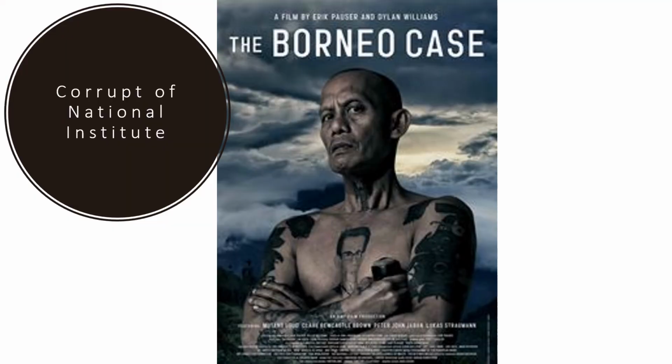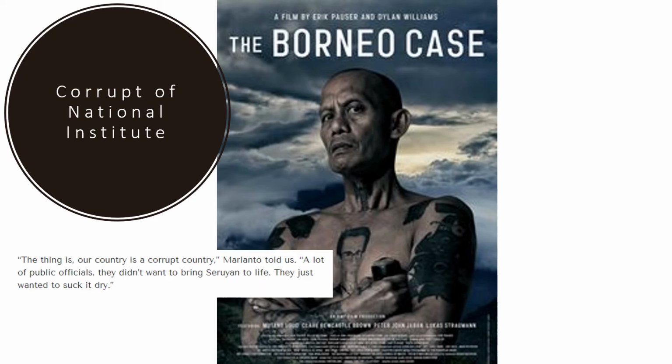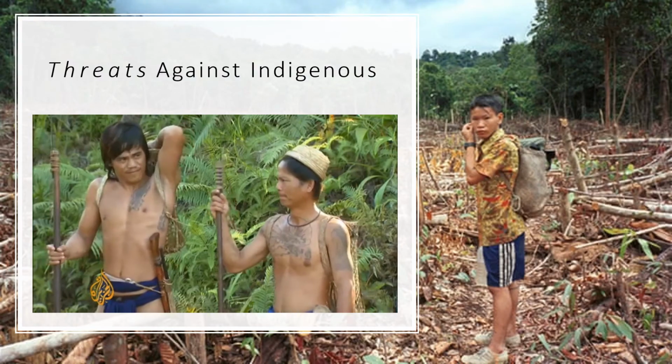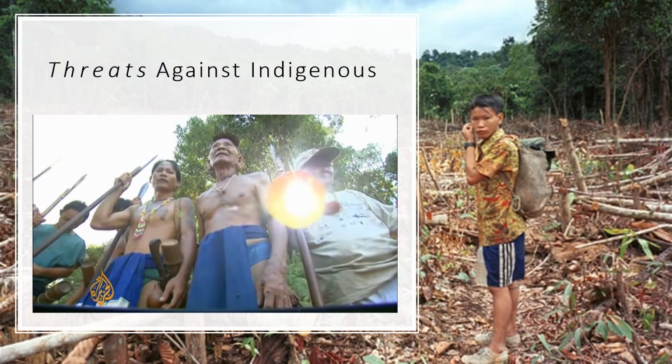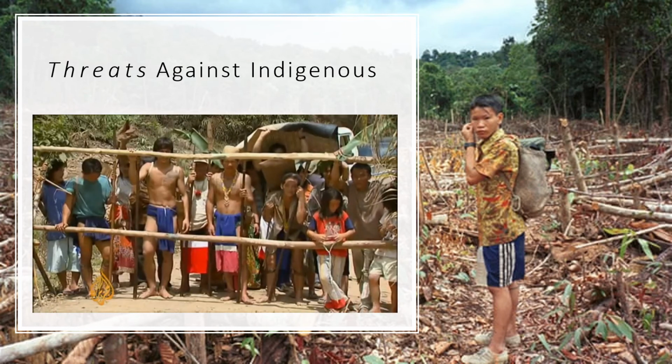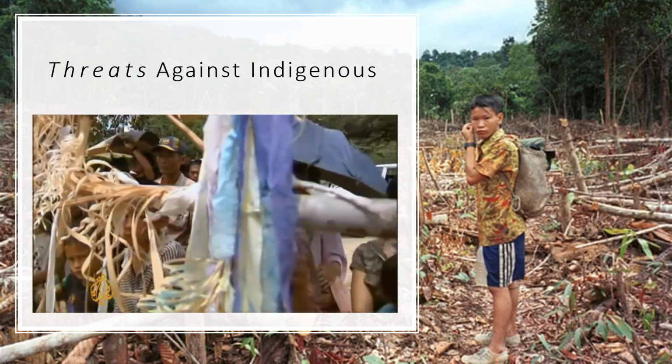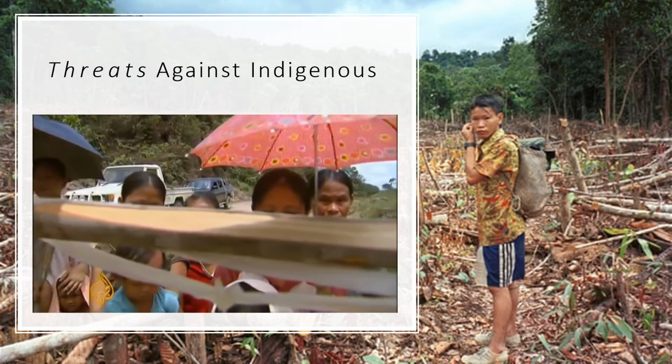Corruption is the root problem behind the destruction of the Borneo rainforest and the displacement of indigenous people. The politically connected criminals are protected by the local governors, leaving no progress in resolving these problems. Many indigenous tribes in Sabah and Sarawak try to barricade the rainforest behind them to stop the loggers from destroying their homeland. However, most of these efforts have been to no avail.